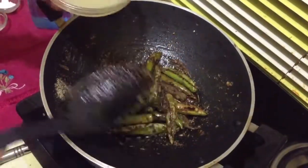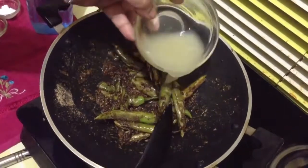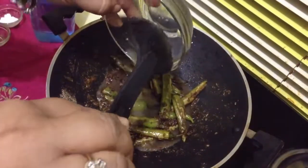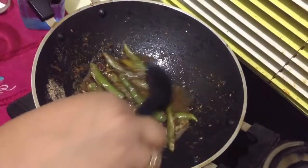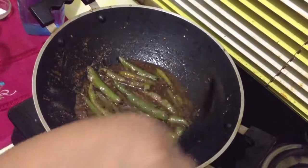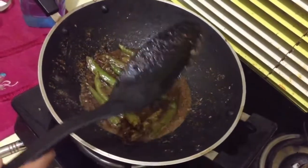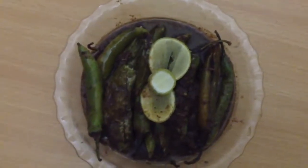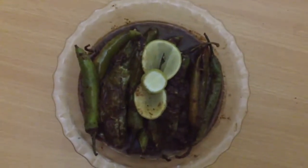And this is lemon juice of five lemons — you can increase the amount. The chillies should be dipped in this lemon juice. Now you can easily store it and enjoy it with your meals. The nimbu mirchi masala is ready. Please let me know if you have prepared it and liked it or not. Bye bye.